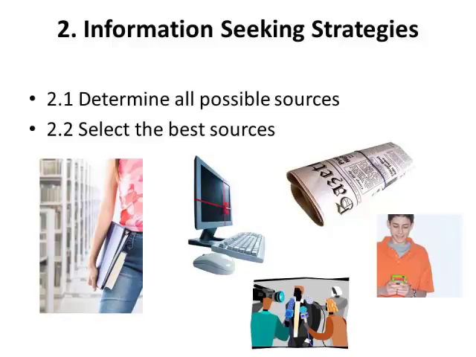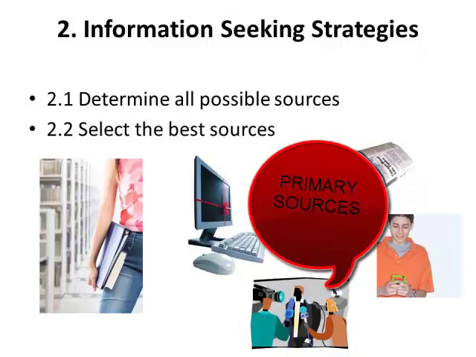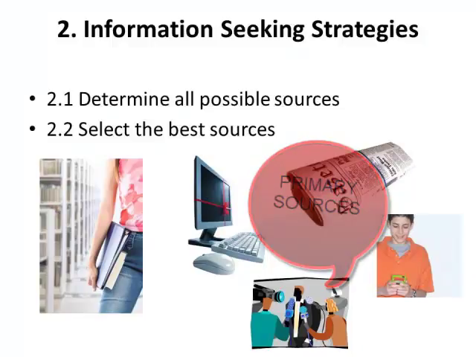So let's take a second to talk about different types of sources. There are three general types of sources: primary, secondary, and tertiary. And you say, oh, I've never heard of that before. Well, I bet you have. Primary sources, some examples of those would be biographical information or autobiographical information, cases, correspondence between people, so letters, descriptions of travel, diaries, fiction, interviews, personal narratives, poetry, short stories, and original pieces of art or music.